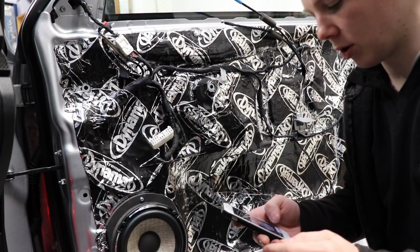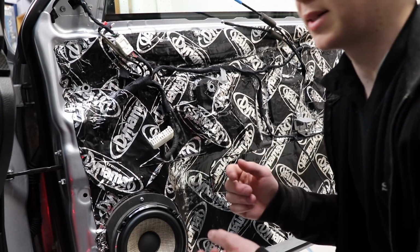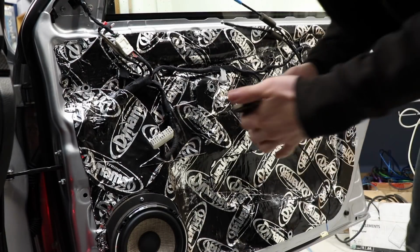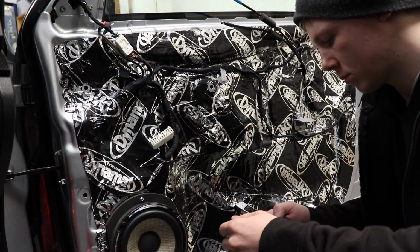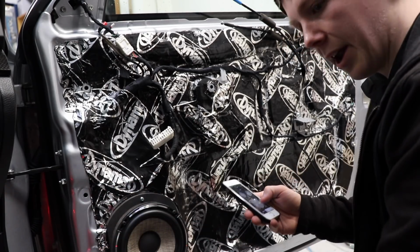Now actually what I'm also going to do is turn my crossovers off on my stereo, because I've got these low pass and I want to try and eliminate any rattle from any frequency. Okay, here we go. Let's start with the low range. Okay, so there shouldn't be much up here, but let's go down.